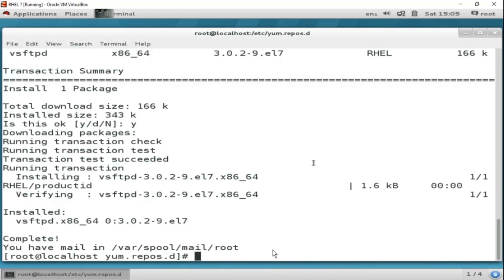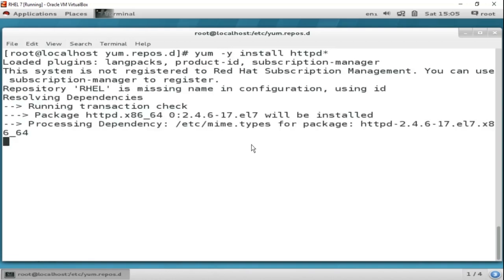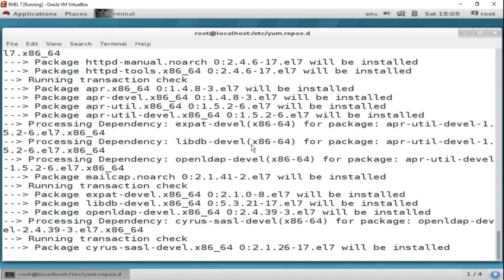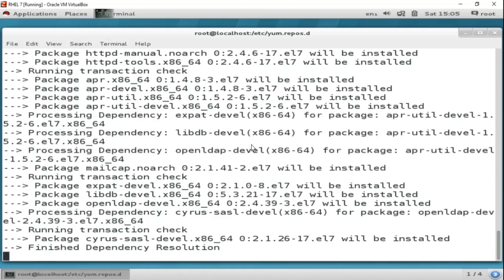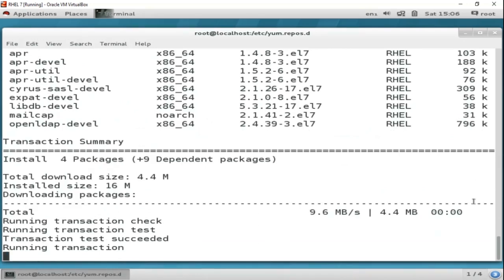So installation has been completed for vsftpd. Now vsftpd stands for very secure ftp daemon, and it comes under the general public license. Actually, it is an ftp server for the Linux operating system. Okay, so let's install our Apache packages. So yum hyphen y install httpd and star. Okay, star means include all of the packages, and yum would help you to install all of the dependencies and other libraries which are required. Okay, so it will take some time, so let's pause the video.